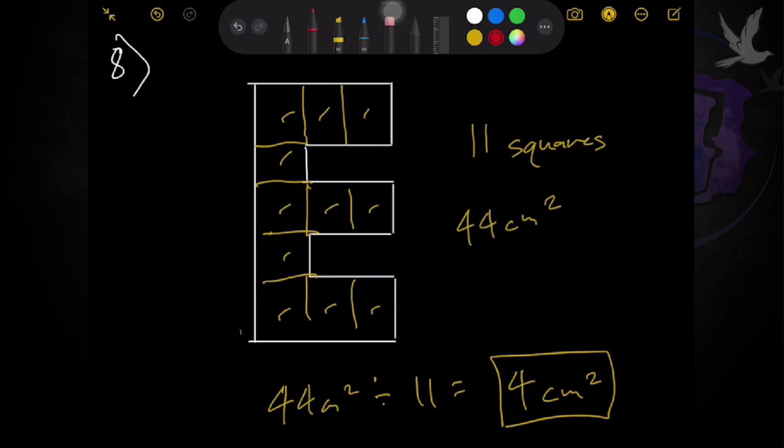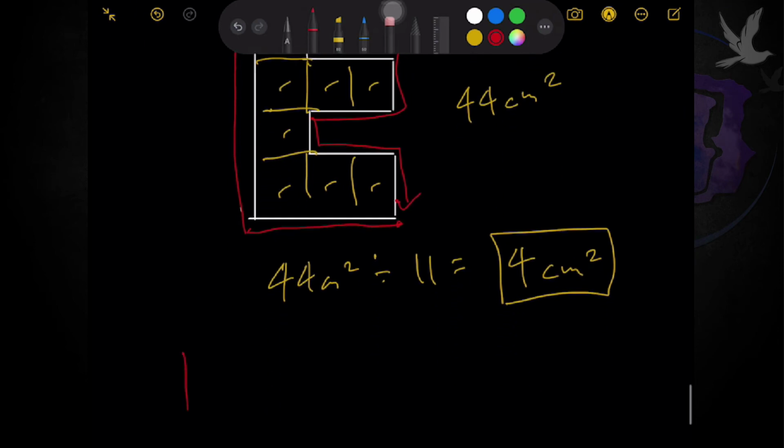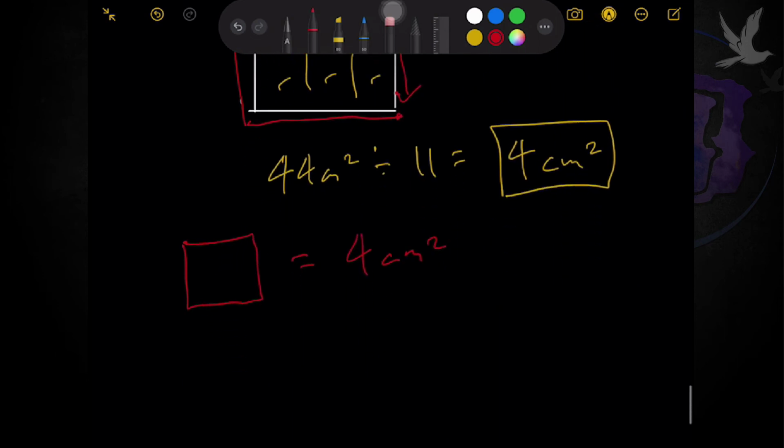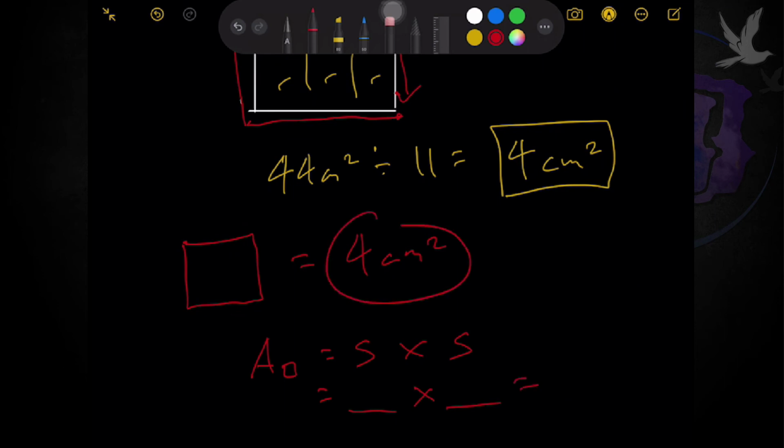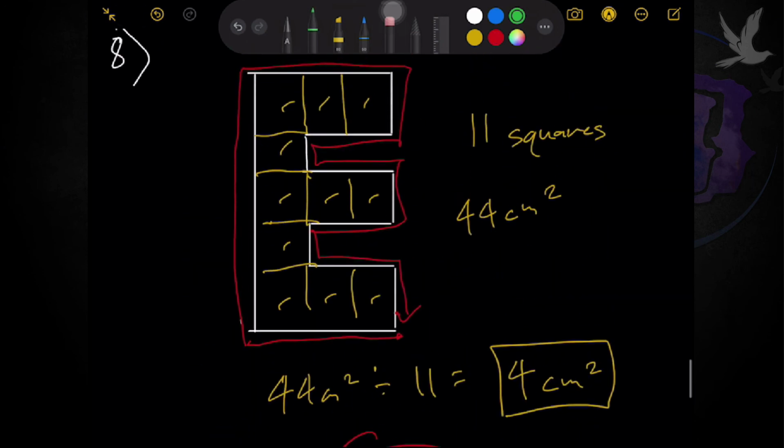In other words, you will solve this. Basically, the perimeter is the measurement around the figure, which means you need to take each side of the square that is present there. Since we have a square and knowing that its area is 4 centimeters squared, and the area of a square is side times side, what number times itself will give you 4? Whatever your answer is, that will represent each side of the square.